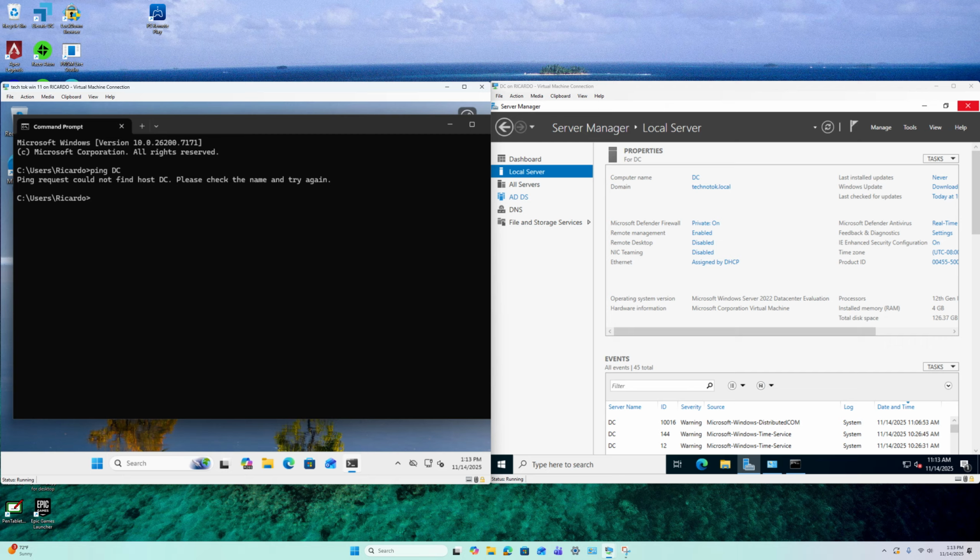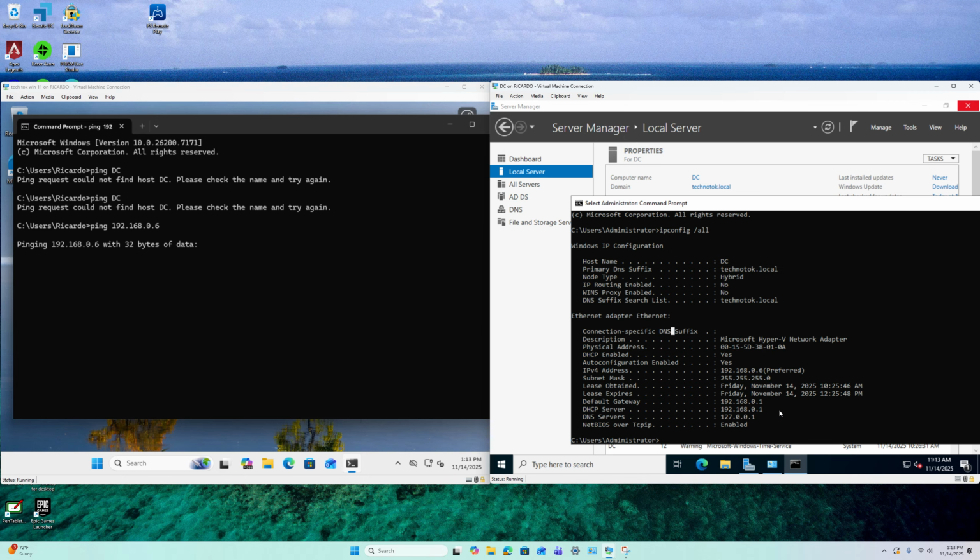For some reason it cannot ping the computer, but let's try pinging the IP address then. 192.168.0.6. Oh no, I did it wrong. Ping 192.168.0.6. Enter. Is that the IP address? Yes, that's the IP address.